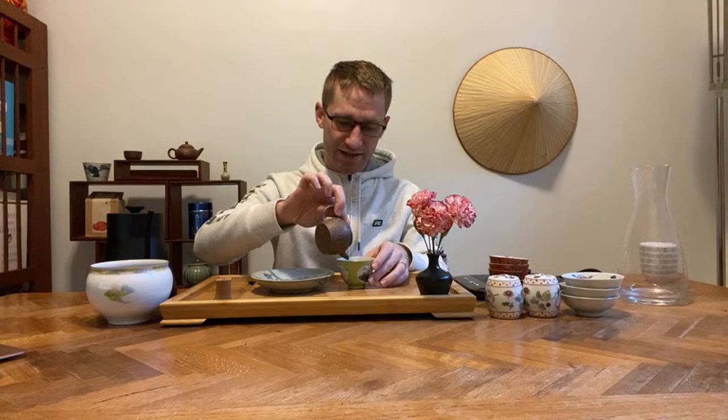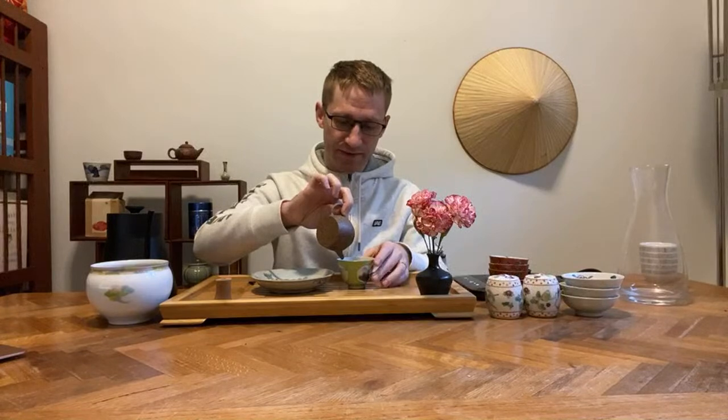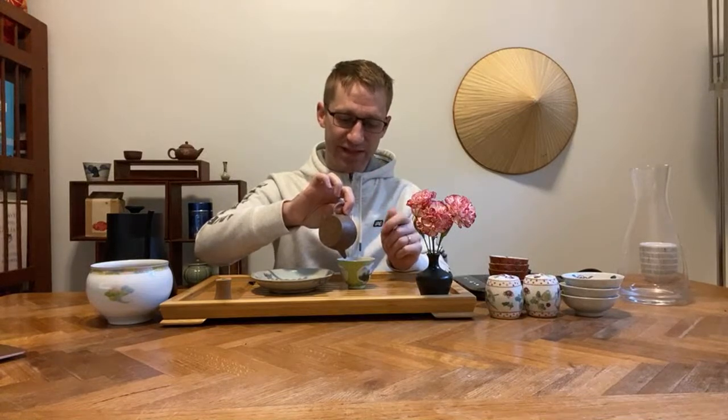The one downside of one teapot, one cup, unless you're drinking fast, is sometimes you miss that beautiful aroma in the pitcher, especially with a nice tea like this. That's such an enjoyable part of the experience. That's why it's particularly important, if you do this casual style, to make sure your cup is made of porcelain, and the older the better, because they tend to do a slightly better job at preserving the aroma, so you can still appreciate it after you drink it.